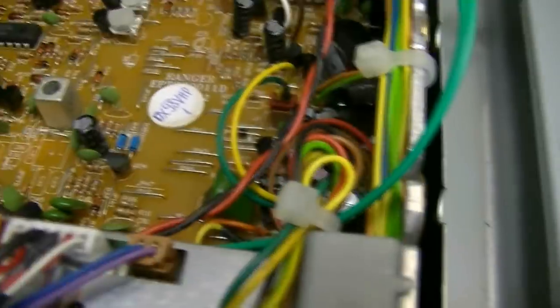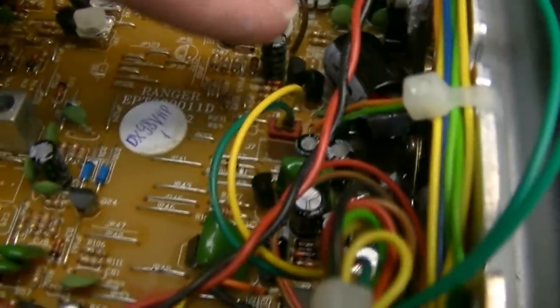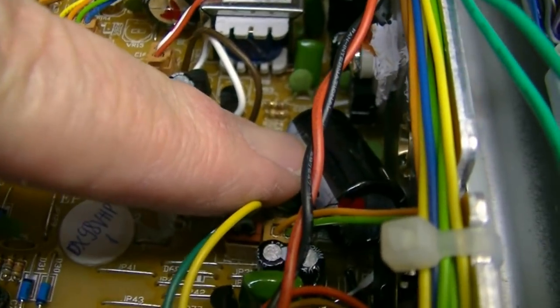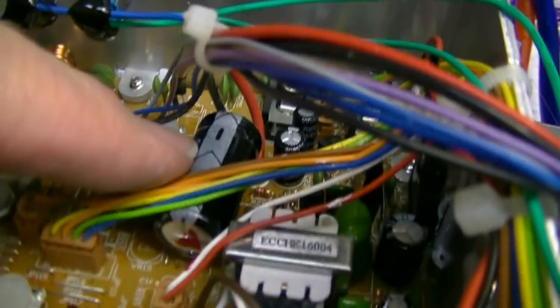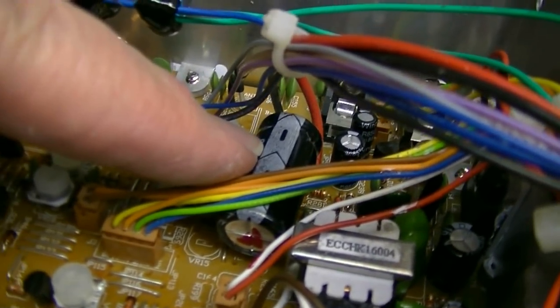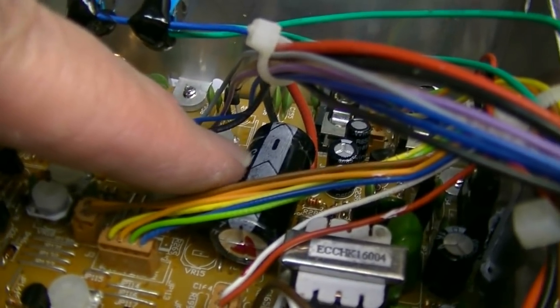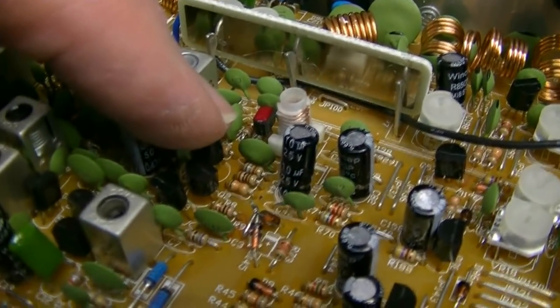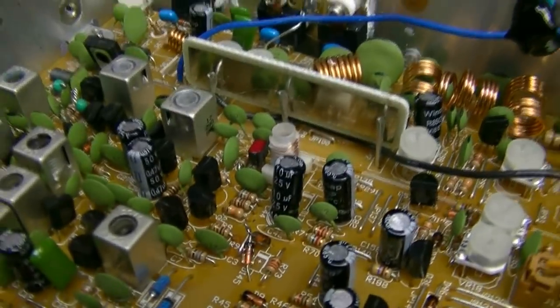Okay, Tim, let me show you the upgrades. I upgraded your voltage regulator buffer filter from a 1000 to a 3300. Same with the DC input buffer filter. Upgraded it from a 1000 to a 3300. Not much room for anything bigger. Upgraded your first RF amp to a 2SC2999.